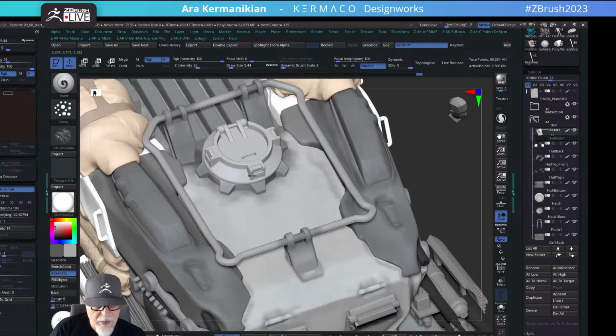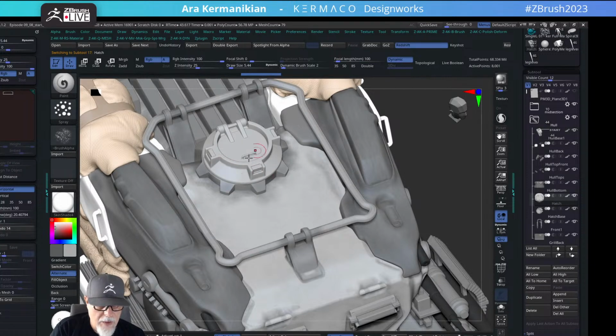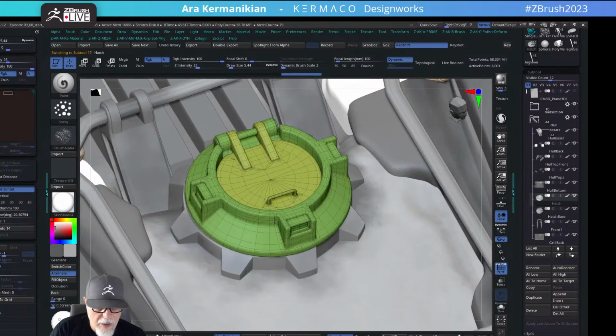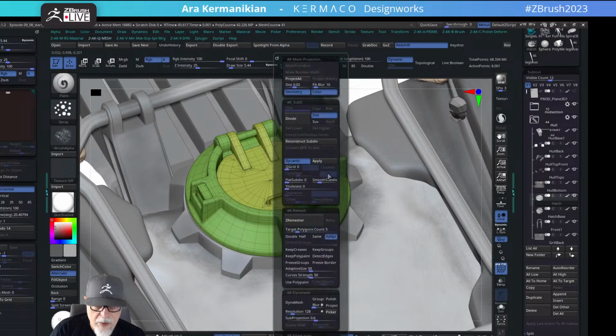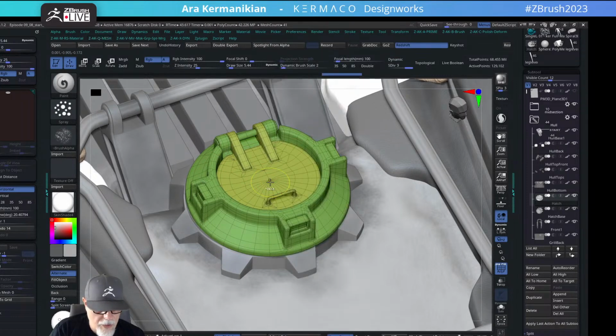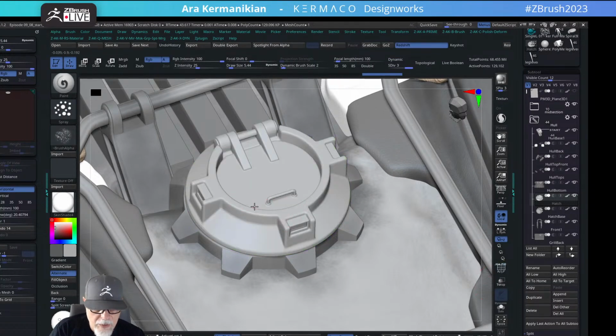Let's move on to this piece. So just kind of rinse and repeat this process. I don't know if this one's full. Let's fill it and let's see. Okay, so this is another scenario where it's got good geometry. So what I'm going to do is apply the dynamic subdivision and see what kind of paint that holds.